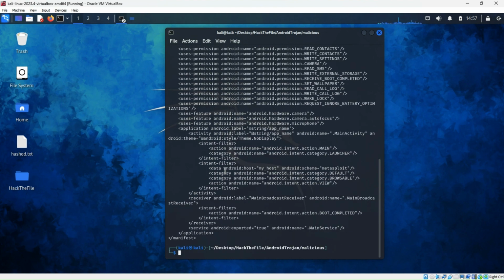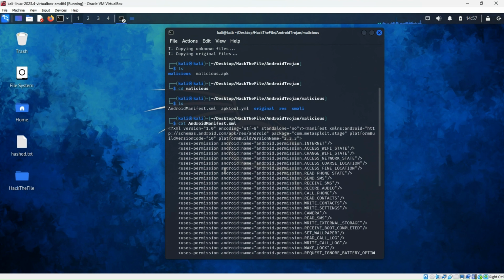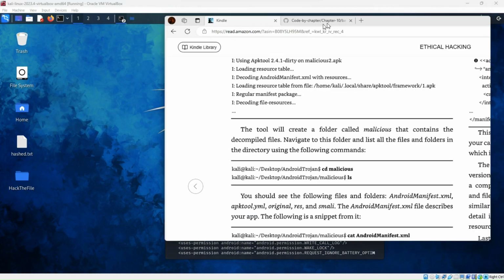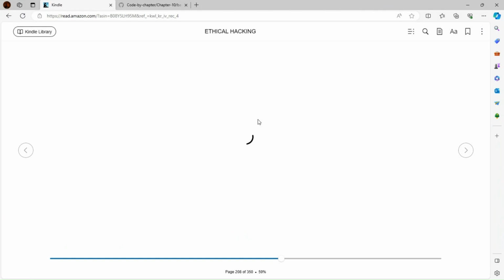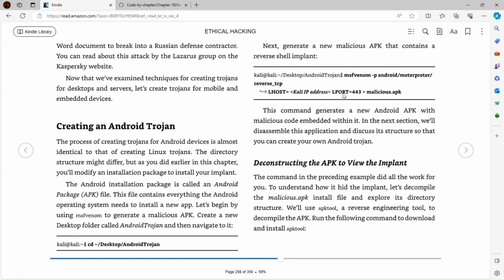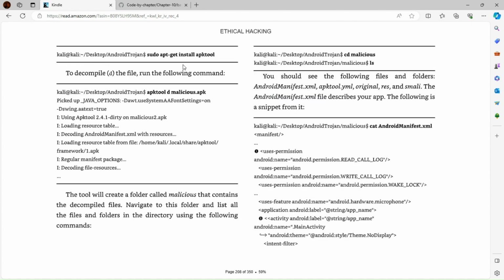It's basically a fancy config file, is how I see it, but it does way more. Okay, so here, cd malicious. You should see the following files. I guess it wants to see that XML file.